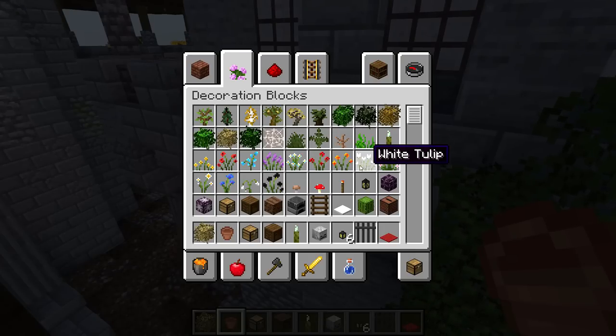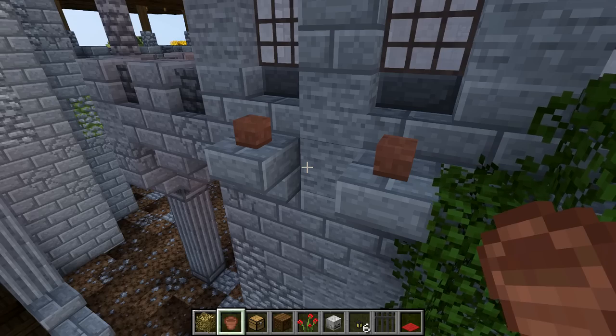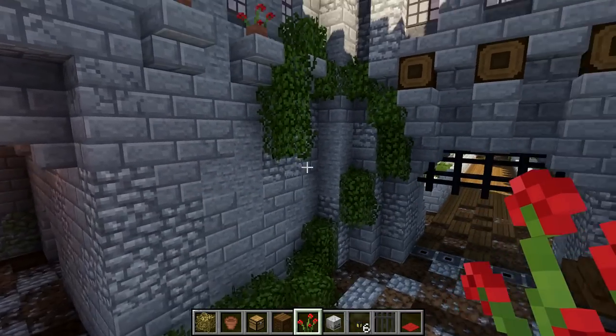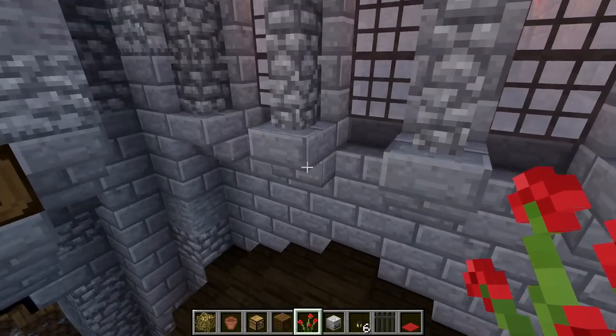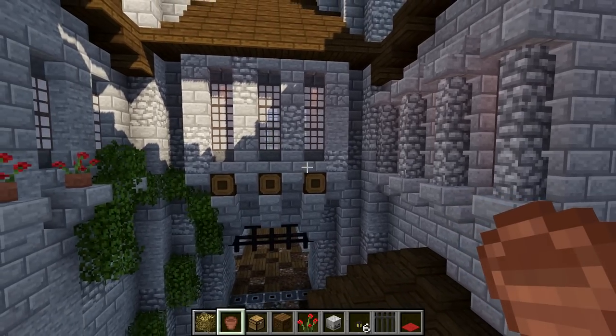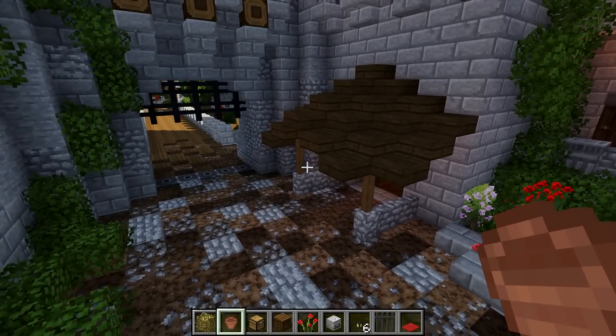And I guess up here, let's just put in some red flowers for now. We'll put in the red tulip. Something like that. Nice little bit of decoration there. We've also got some windows over here. Let's go ahead and... Oh, they've actually got the pillars there. We can't do nothing with those ones. So that's fine.